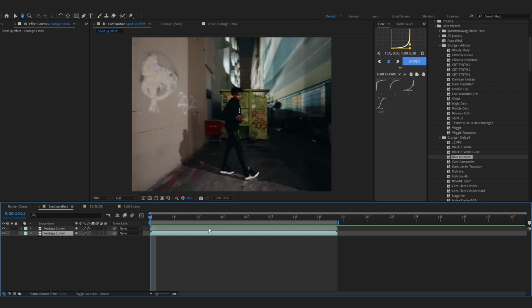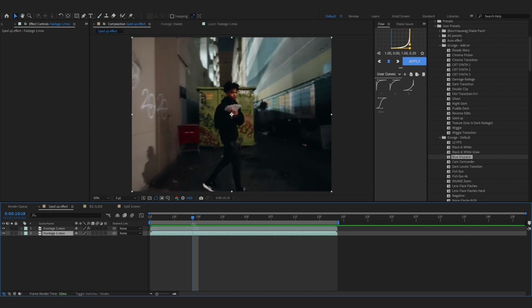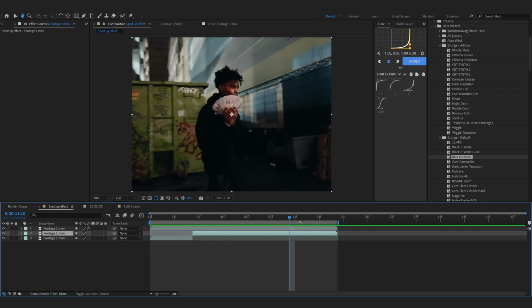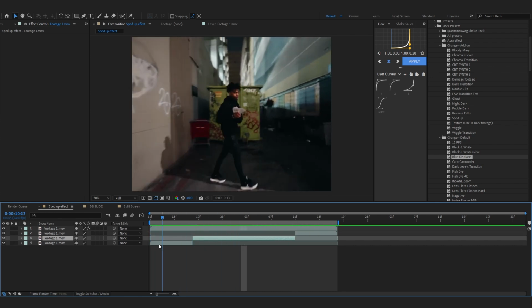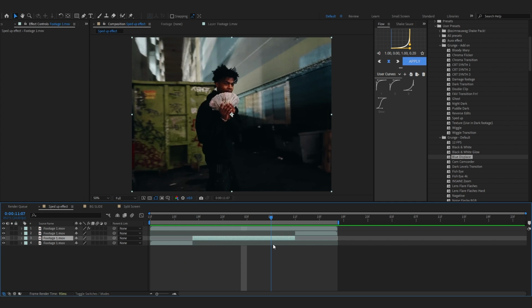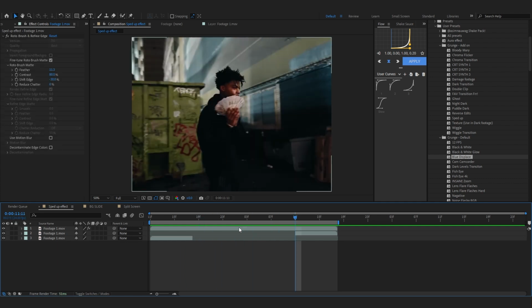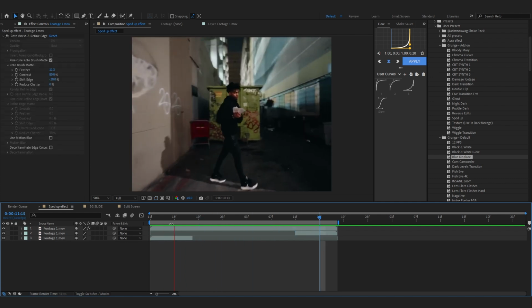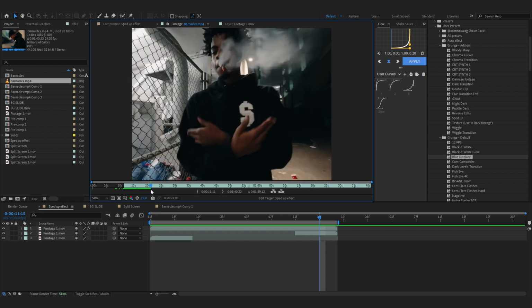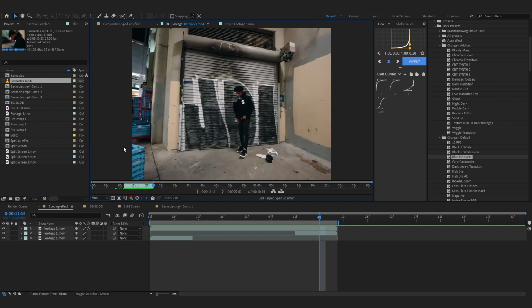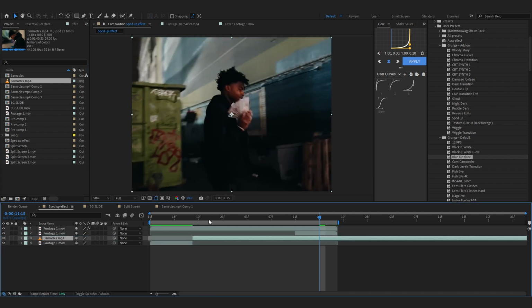So selecting my background, go somewhere in the middle and just chop your clip like that, and at the end like here, so we have a bit of separation and our sped up background will come right here. Then you can just delete the segment, so we have a black area right here. Now from the music video I'm gonna drag a big chunk of it, like 20 seconds or something like that, so we can speed it up. So let's just drag it and mute it right there.